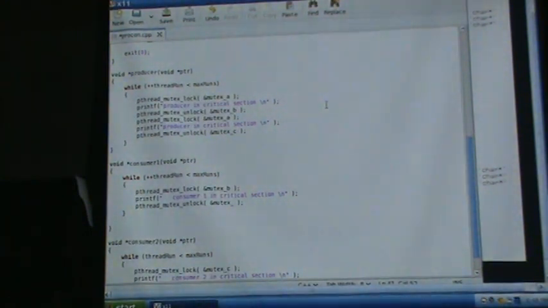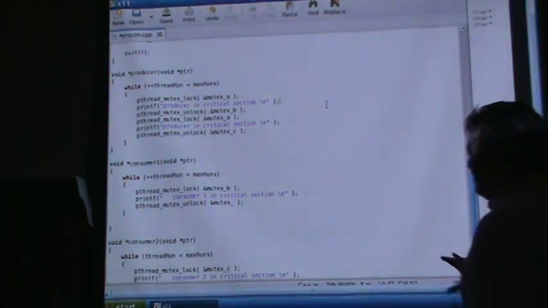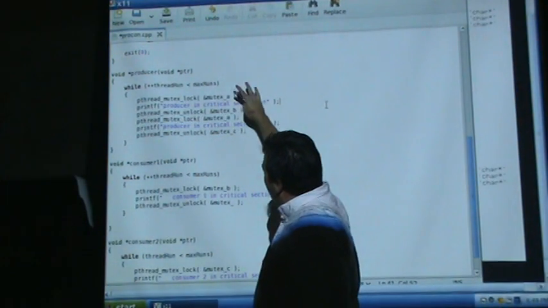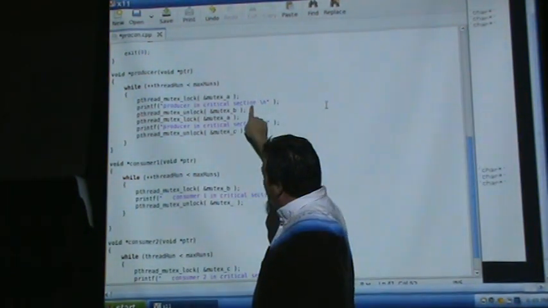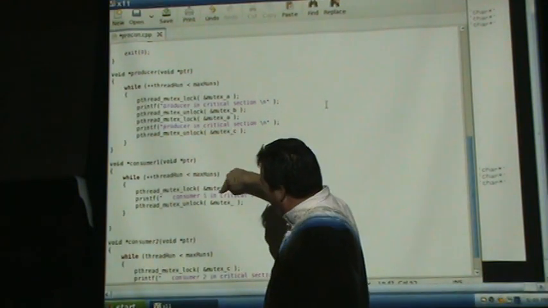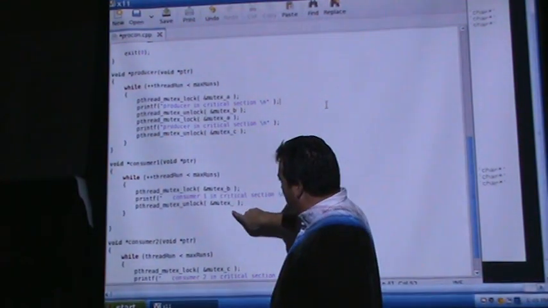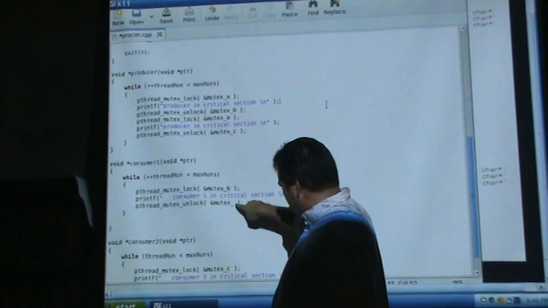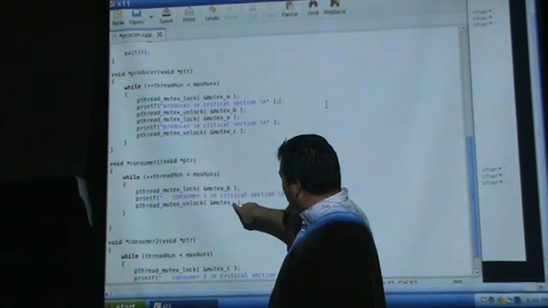Let's see. So the producer is the first one to start. It produces something, then it wakes up B. That one doesn't unlock anybody. Oh, what am I doing here? I gotta change this to A.